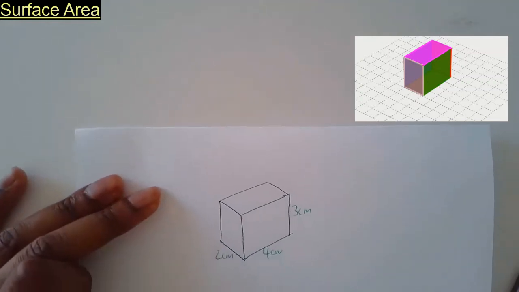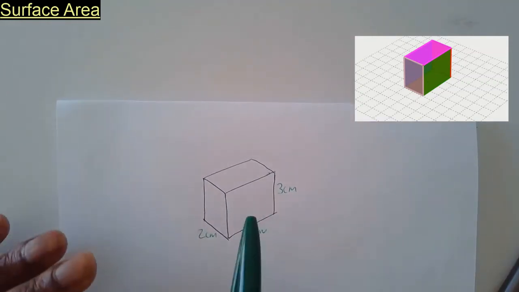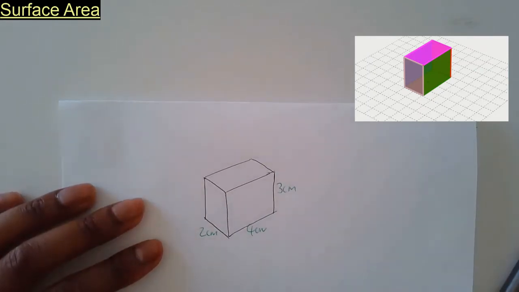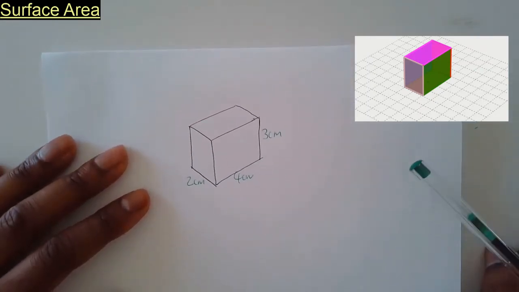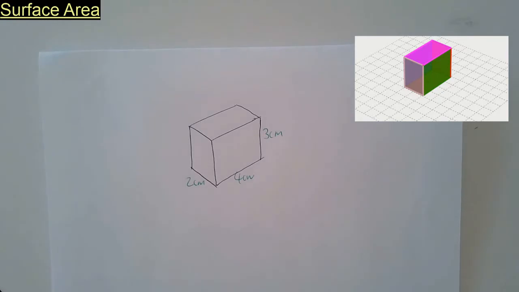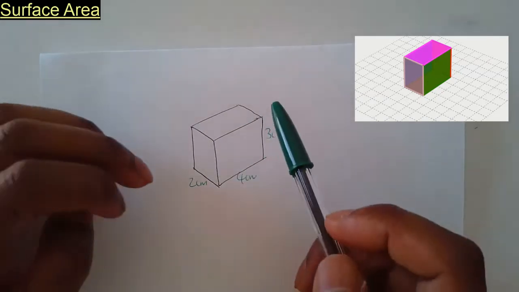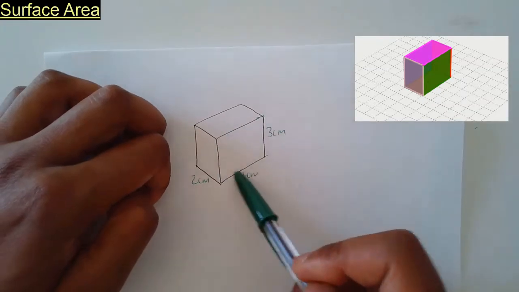What I'm going to do in this video is to work out the total surface area of this cuboid. A lot of people see this diagram in a question, and without reading the question, they automatically work out the volume. Now I'd created a separate video to work out the volume of a 3D shape. Here we're only going to work out surface area, hence the title over here. For you to be able to do that, you need to consider all the faces.